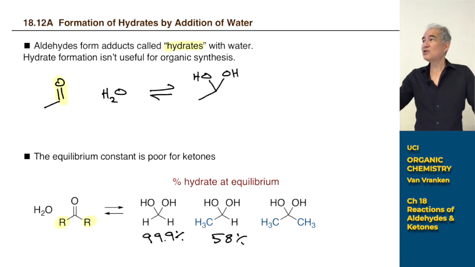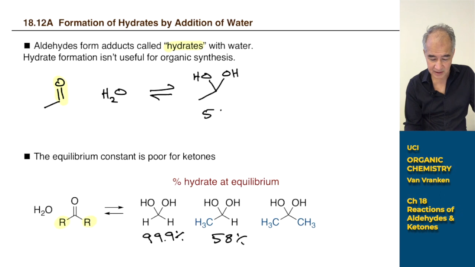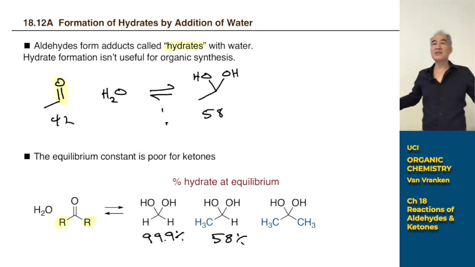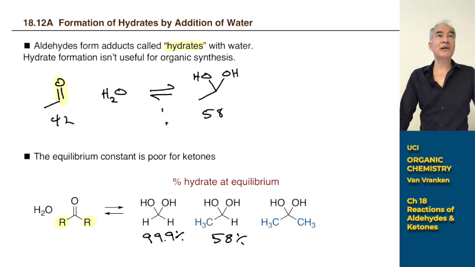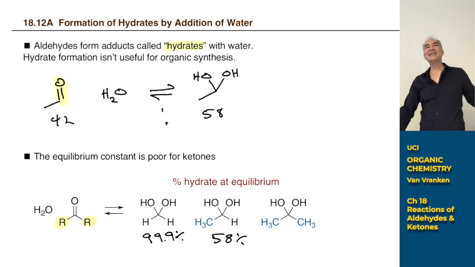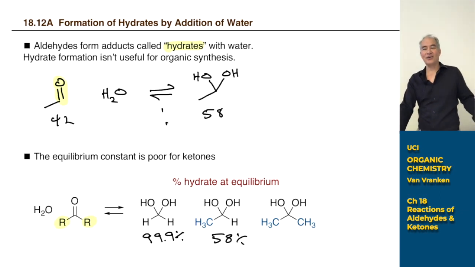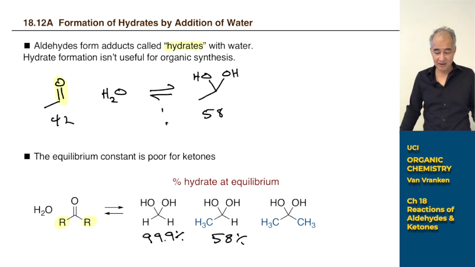And you can't change the equilibrium constant for this, right? If the equilibrium constant is 58 to 42, all you can do is accelerate the rate at which you reach that equilibrium, which is going to be 42 to 58. You can't increase the yield. You can't change the equilibrium constant for this reaction. All you can do is get to that equilibrium ratio faster. So you can't ever synthesize this geminal diol, this hydrate of acetaldehyde in good yield.